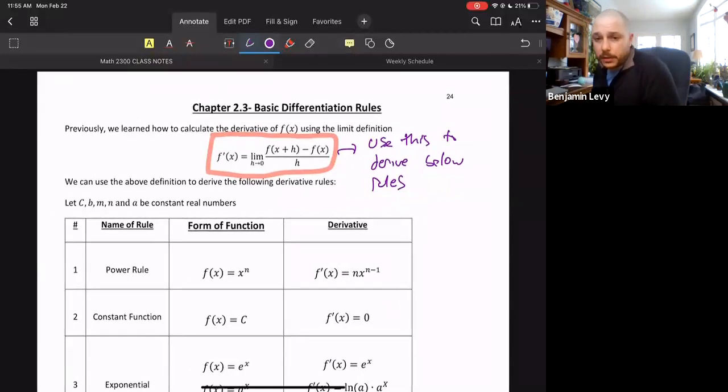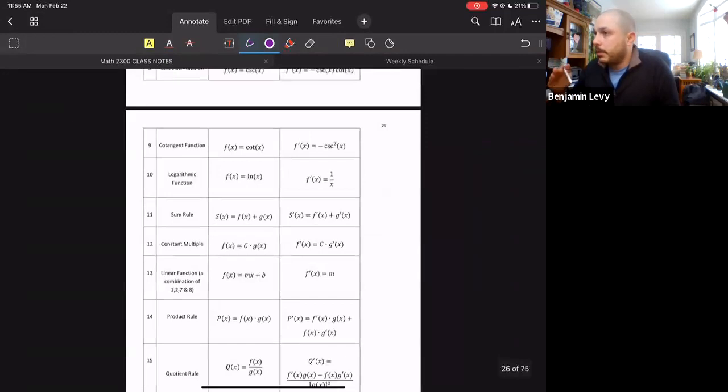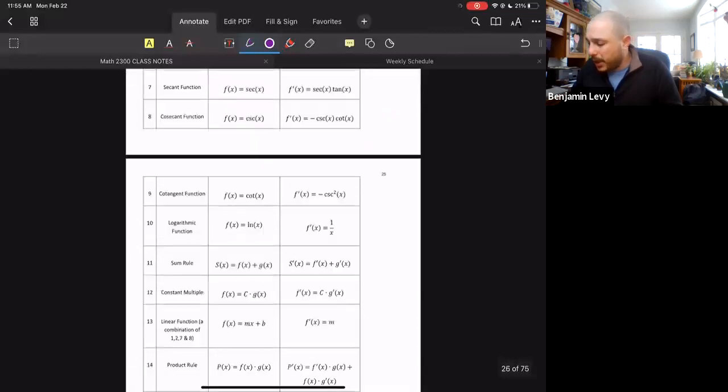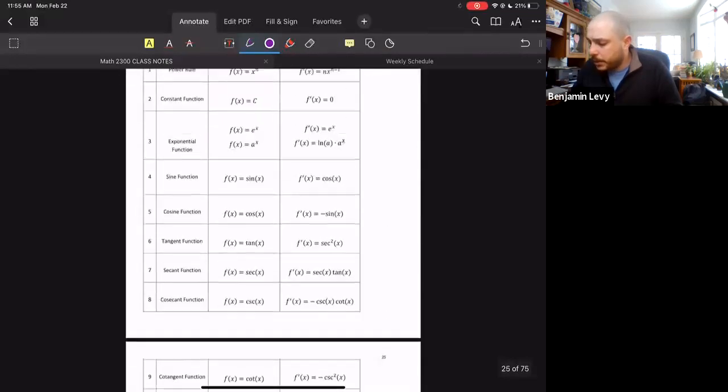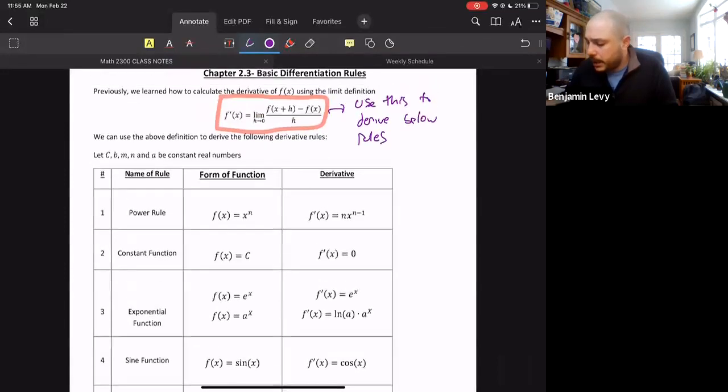So I'm probably going to fill out the rest of the period here with a few of these rules. Notice there's a lot of them, right? There's a couple of pages of them. This is the kind of thing that you want to have out and reference. Paging through people's notes, it looked like almost everyone printed the notes out, which is great. What I would suggest is you might want to have this page out separate from your notes as a reference. I always come back and reference this page, or I'll try to at least. And it's a good idea if you had it referenceable too. And again, the idea is we apply the limit definition and we get these rules.